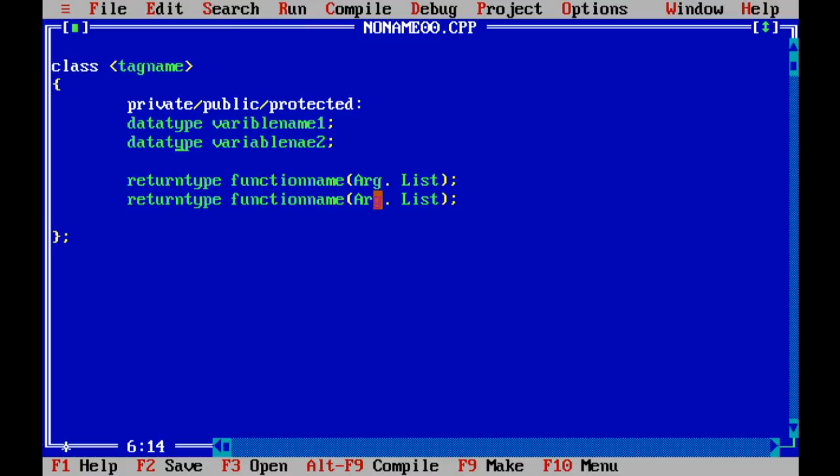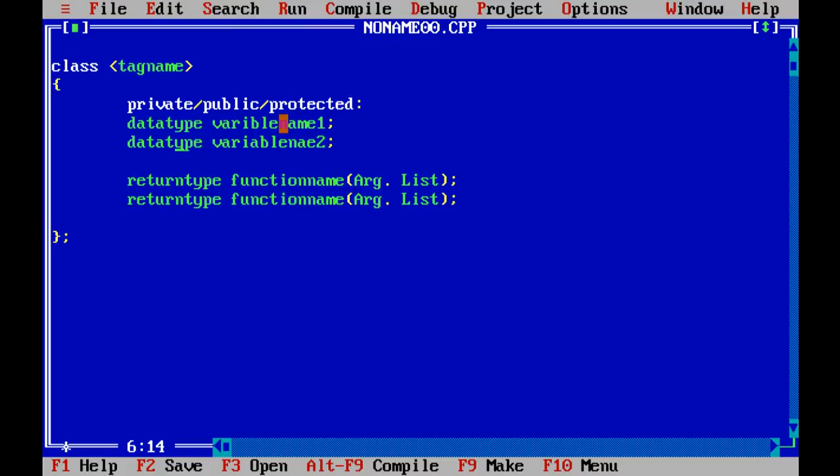One more important point is private. Once we declare private members, we can access them inside the class only. Next one is public. When we define the data members in public, we can access them inside the class and outside the class. Then the next one, protected variables or members. Once we define them in a protected way, we can access the data in another class. Later we will discuss protected variables in the inheritance concept.